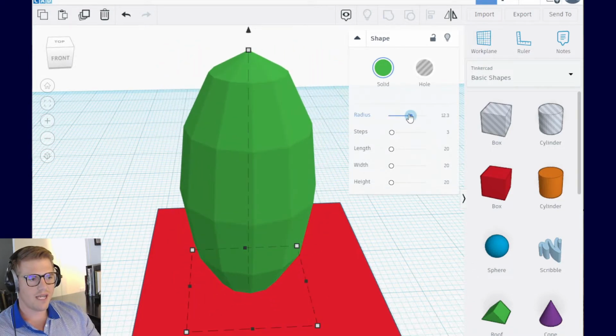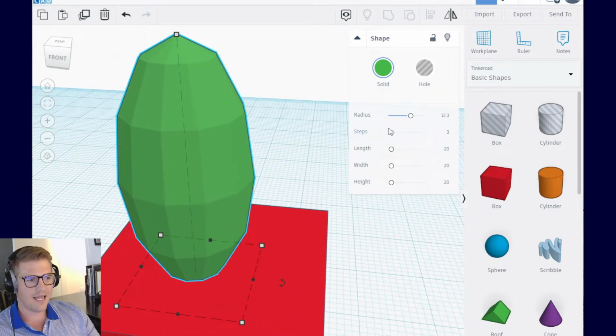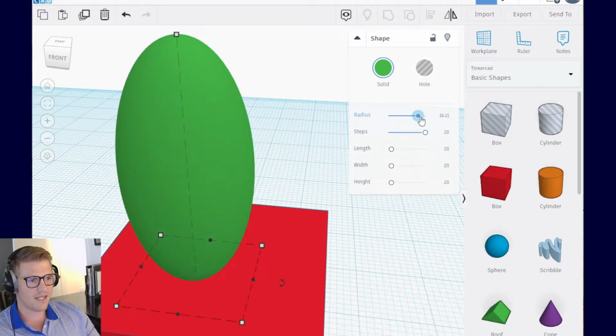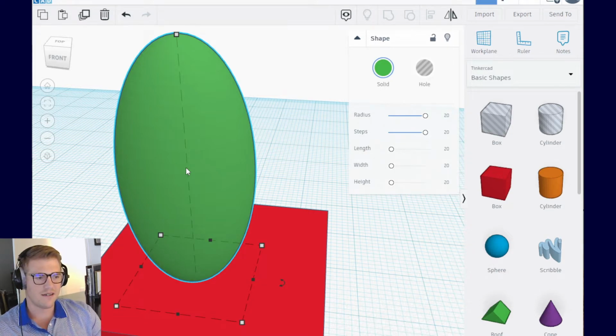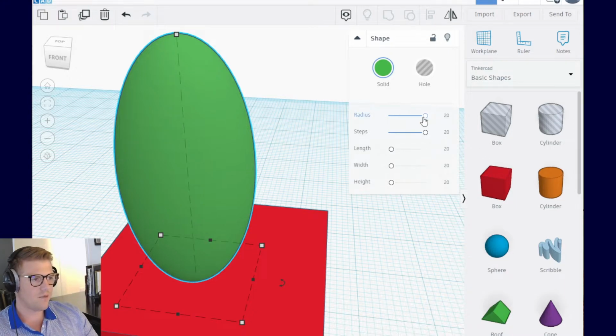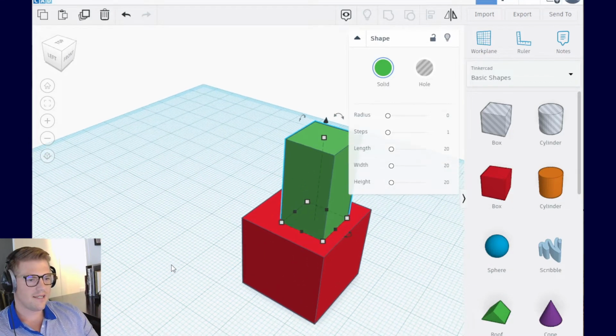But if you start jamming it out with a lot of vertices, you can see here that I've increased this by a lot. If I keep cranking up these sides and making it as detailed as possible, I get a much smoother shape. But if I really start jamming this up, it can slow down your computer. So if you find that you've, for some reason, got a really heavy file, this could be the reason: you have a lot of vertices on here and your computer's struggling, especially if you're moving it around. So that's just something to keep in mind. We want to keep these early lessons easy so that everyone's computer is nice and light and able to do this.